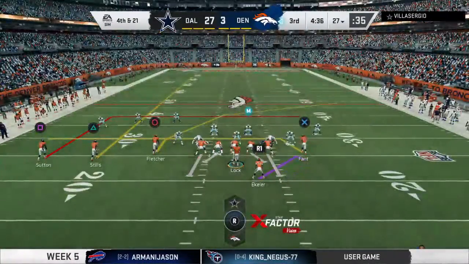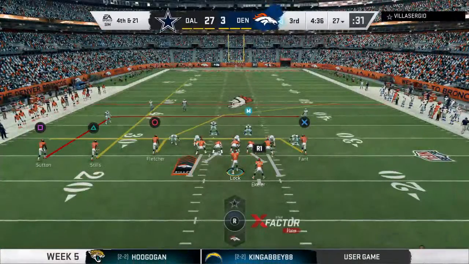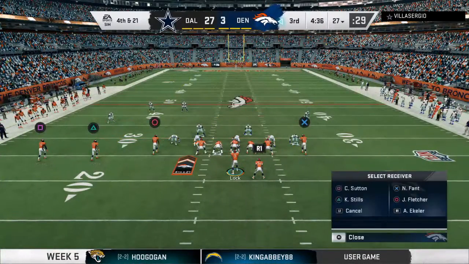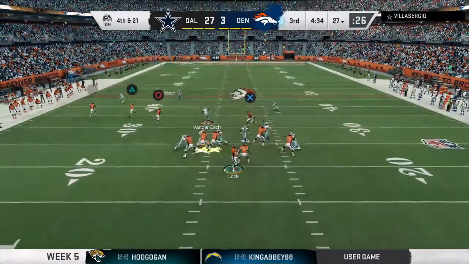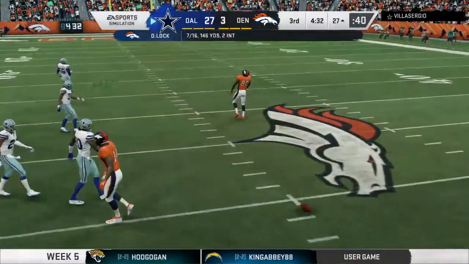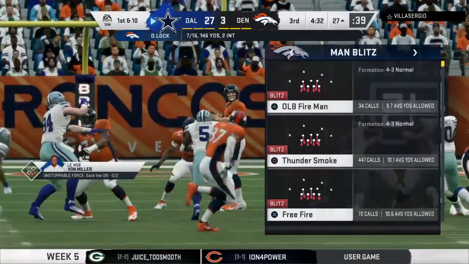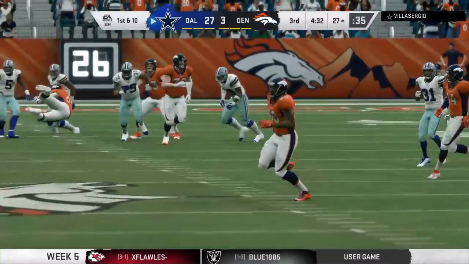And how about this? 4th and long, and they're going to go for it. Watch the pass. Here we go. Ready, ready. They do go for it. It's locked. And it is incomplete. Boy, a real head-scratcher there. And Dallas, they'll take over in terrific field position.